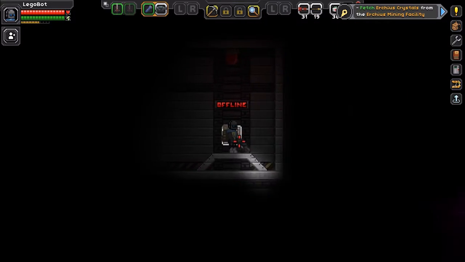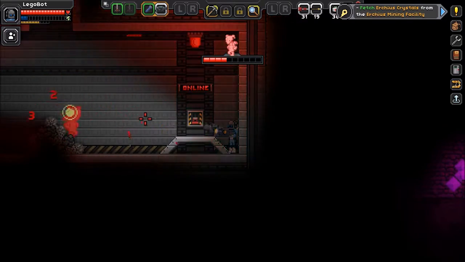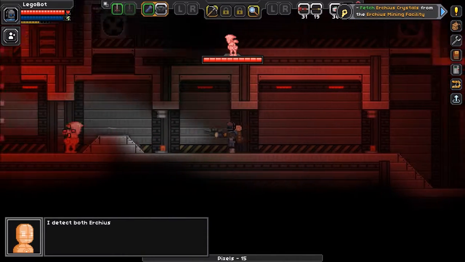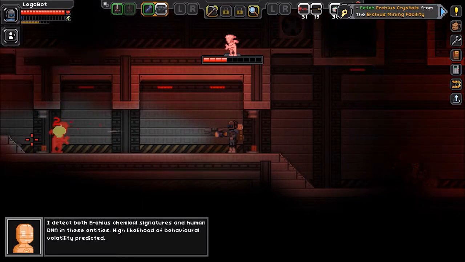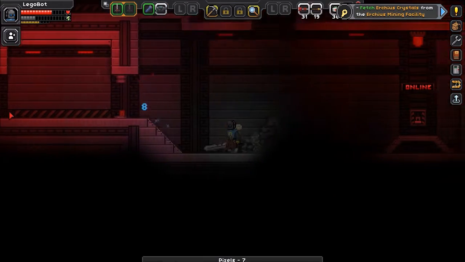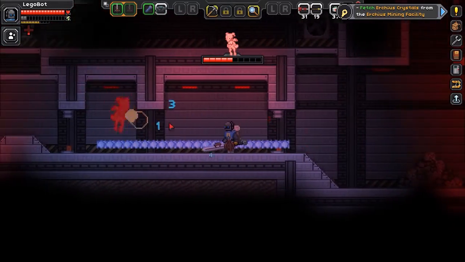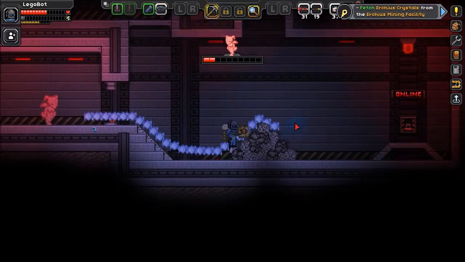That's just rubble. These guys are pretty easy. That was pretty cool. Yeah, I'm not too worried about these guys. You just shoot them from a distance. Oh, okay. They do quite a bit of damage, though. Man, they do a lot of damage.